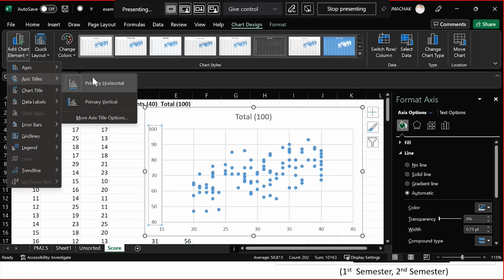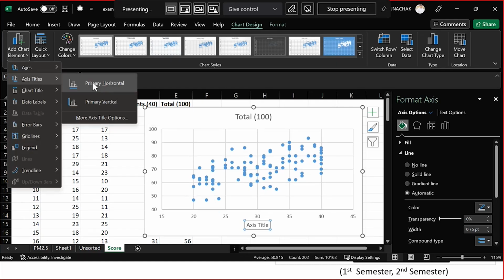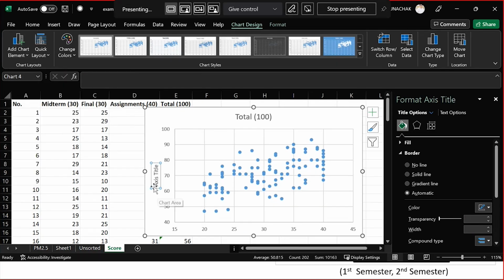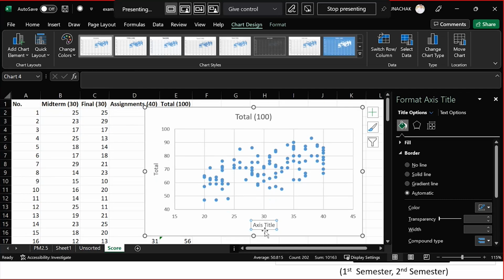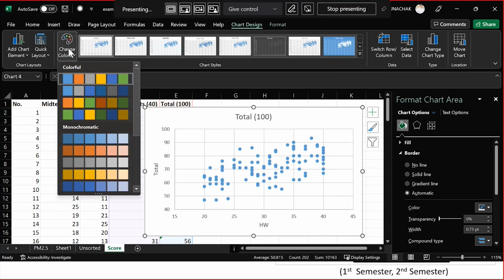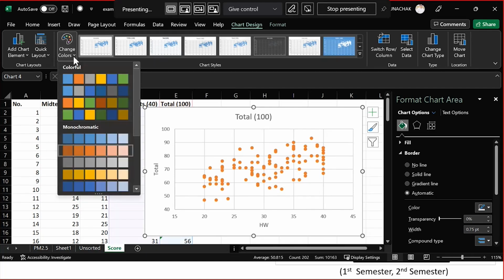The other axis title is score. As you can see, you can change some color choices.